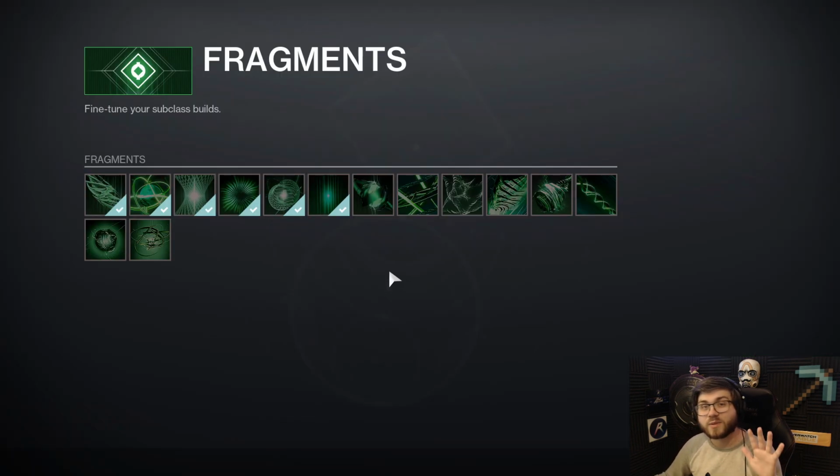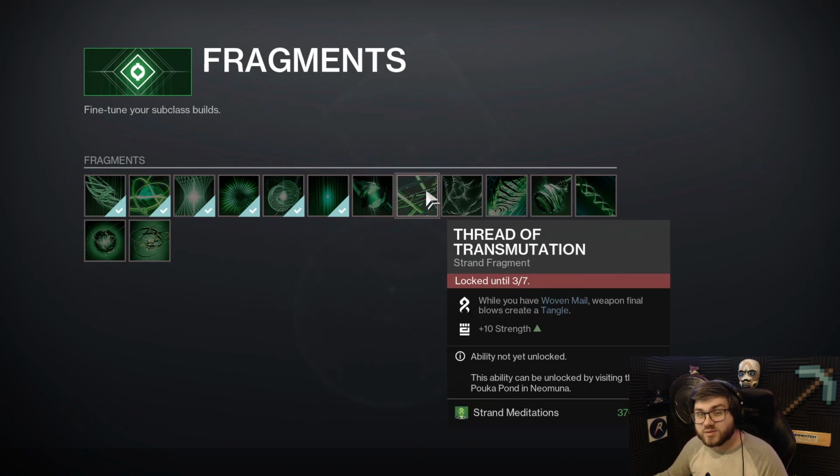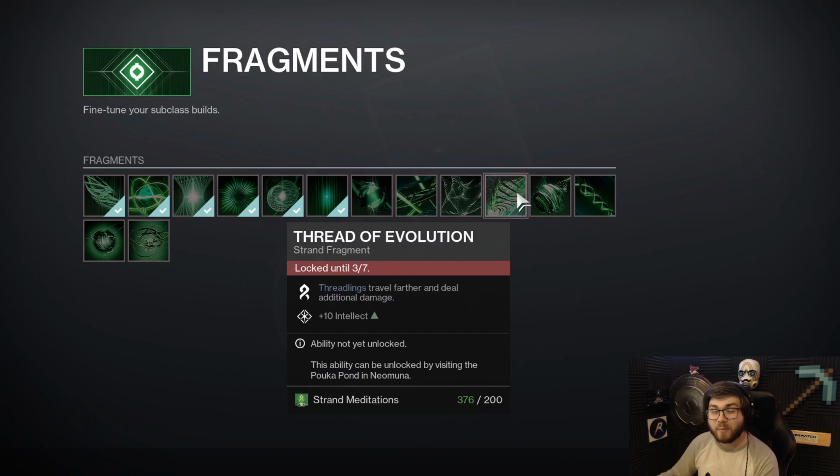But if we take a look at some of our other fragments, we have things like Thread of Rebirth, so Strand weapon final blows have a chance to create a Threadling, which is obviously very, very good. Even Thread of Transmutation can be pretty good. So when you have Woven Mail, final blows create a Tangle. And then the main one is going to be Thread of Evolution. So Threadlings travel further and deal additional damage. So you want to create Threadlings everywhere with this build.